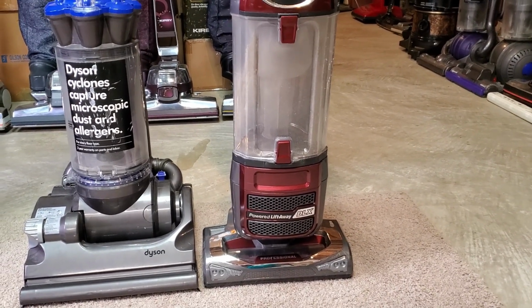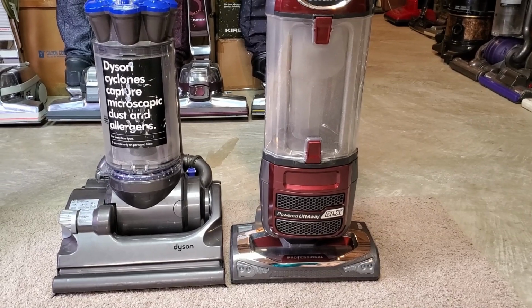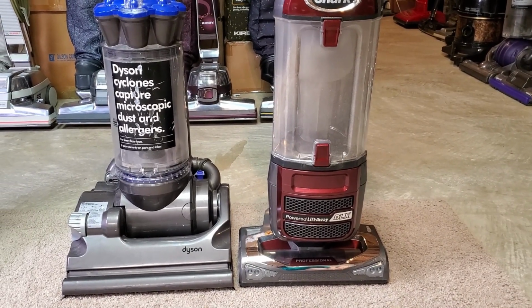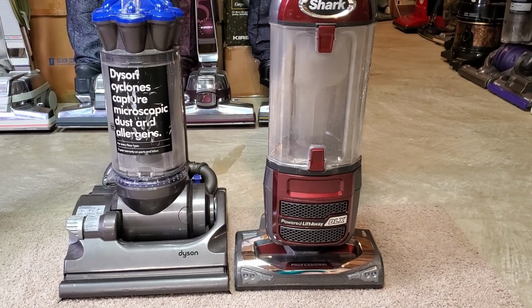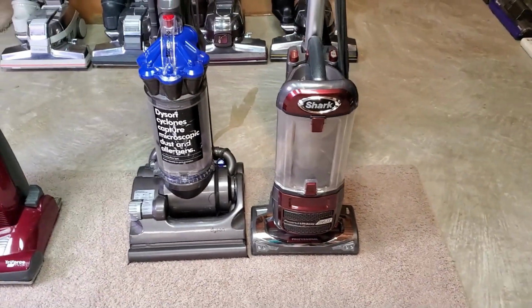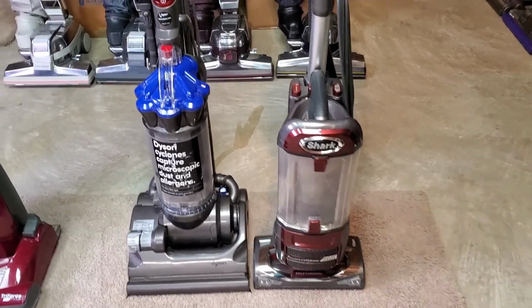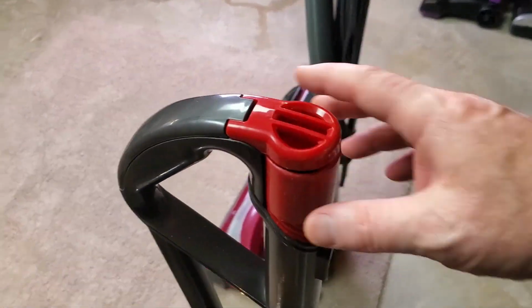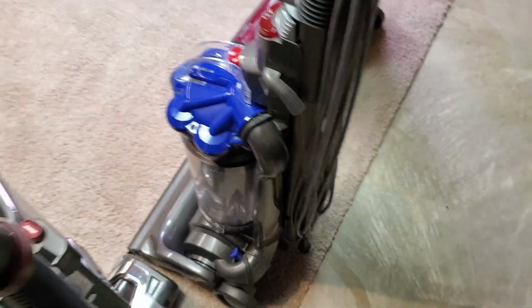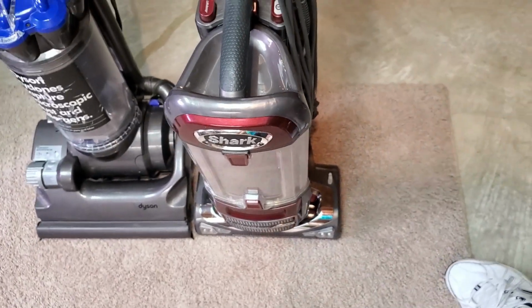And this one required a little bit of help because the motor went poof. And I put a new motor in. It's the appropriate motor for it. It's not anything that's abnormally powerful or anything like that. And both of these machines are obviously bagless. They have completely different brush roll designs. They have removable wands. See, this one would pop up and you can take this out there. They have onboard tools. This one, of course, can separate into two big pieces.